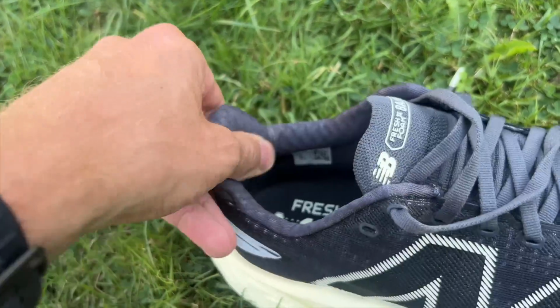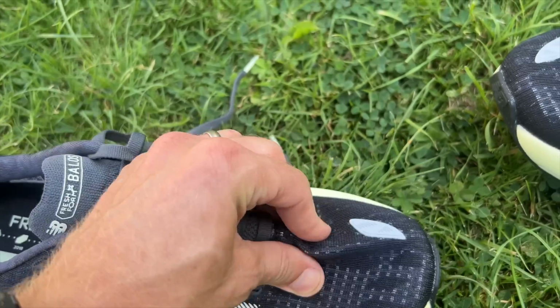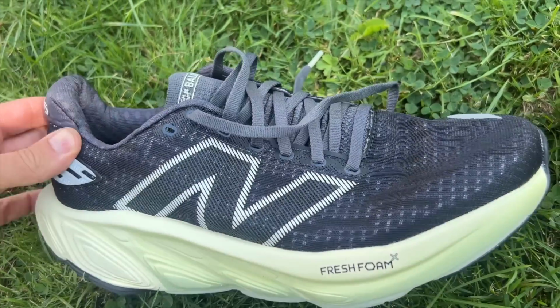And you've got a creel mesh upper with some reflective details at the front and back there. You've got quite a bit of padding around the collar and a fairly stiff internal heel counter there, again to provide some stability. Not much padding on the tongue though. In general, it's quite a lightweight upper all round, and the weight is certainly a factor with the shoe.